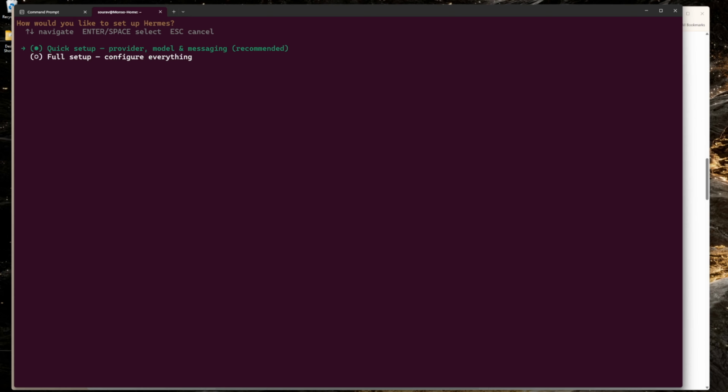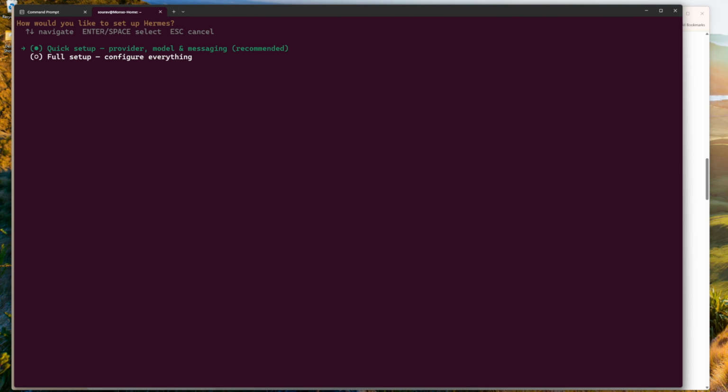These are the usual three main things. You give a provider, that is, where you are getting the LLMs from. Choose a model, which model you want to use. And then messaging, usually through Telegram or something like that. Telegram is one of the fastest. If you have seen my Picoclaw video, I set up a Telegram bot, which takes probably around 30 seconds. Integrating it into this type of agent is very fast as well. So we will do that again. But let's start with provider selection.